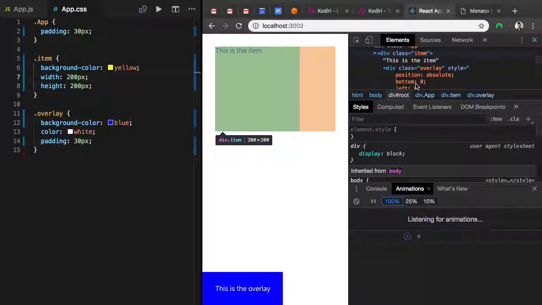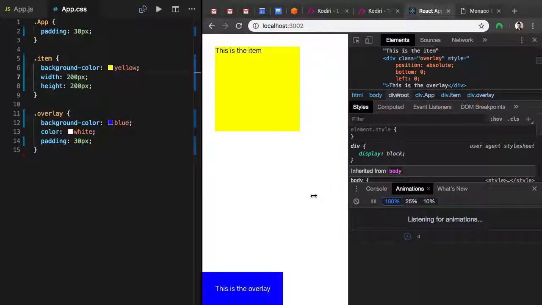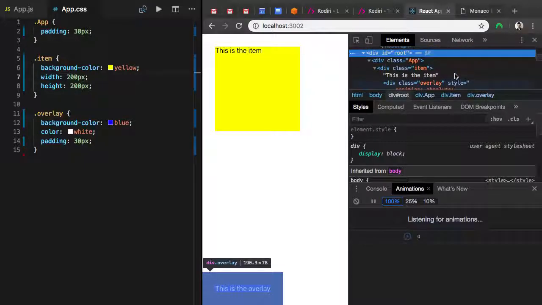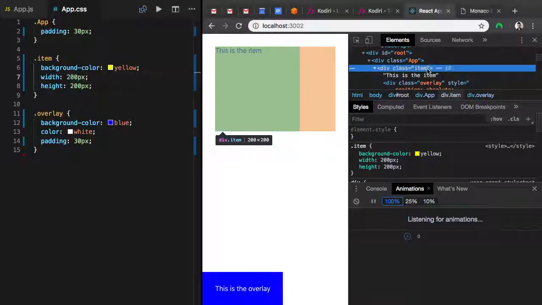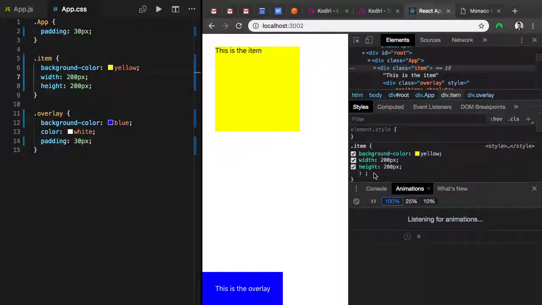Because nothing has position relative, CSS will say, okay, wait a minute, I don't know where to display this item because I don't know how to deal with it. I'll take bottom 0 of the screen. That's why it's displayed at the very bottom of the screen. So to change that, as Alex suggested, we need to define the boundaries. The boundaries means go to the parent element, which in this particular case is the item, and then change the position to relative.